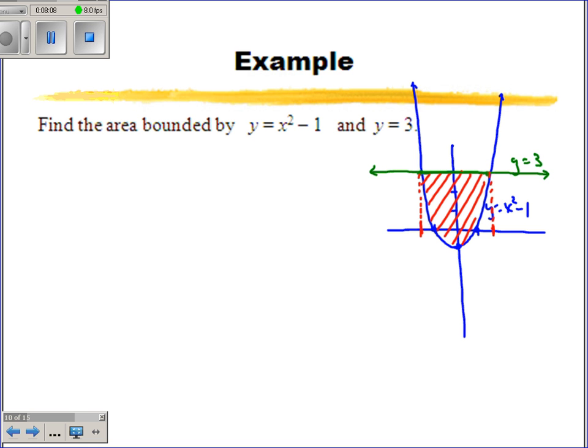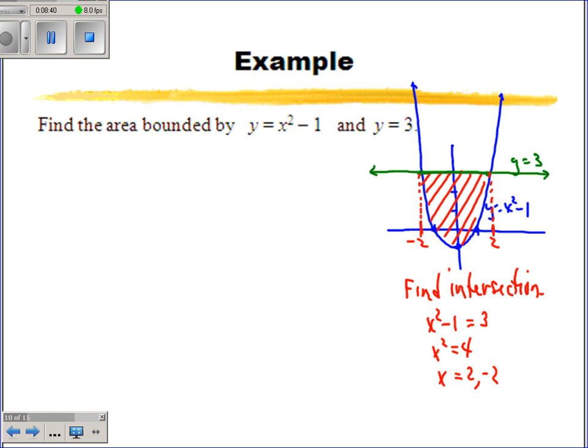So the way you get that is you want to know where the parabola and the line are intersecting. So find the intersection. And you could do it on your calculator by graphing the two separate equations and then use the calc to get the intersection. And you can narrow it down and get those points that way. But this is a pretty simple one. Set the two equations equal to each other. So we have x squared equal to 4, which means x is either 2 or -2. So the x values are -2 to 2.